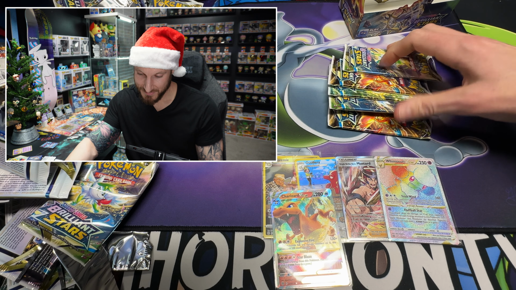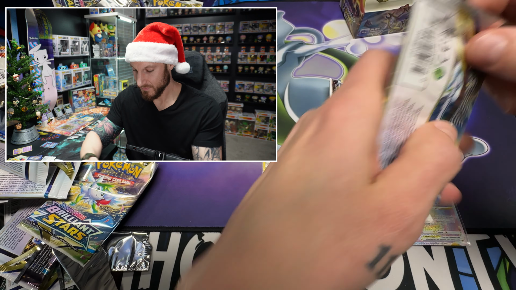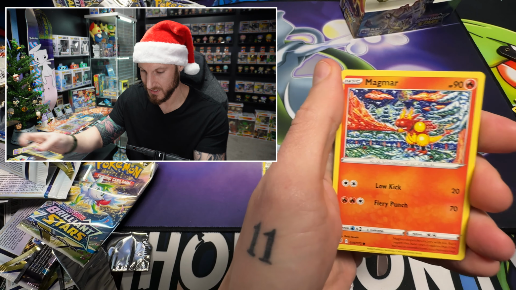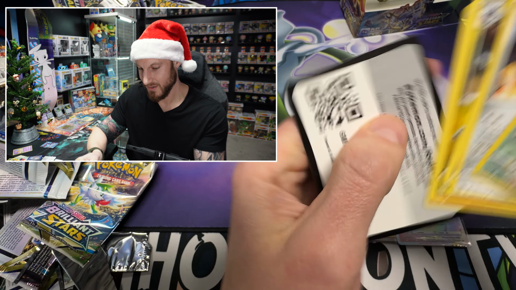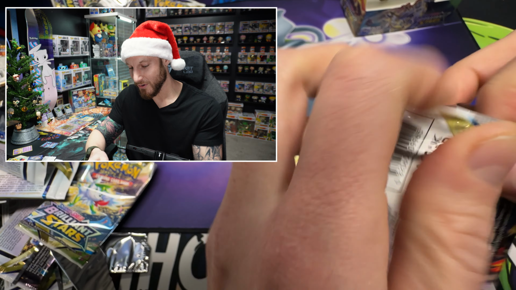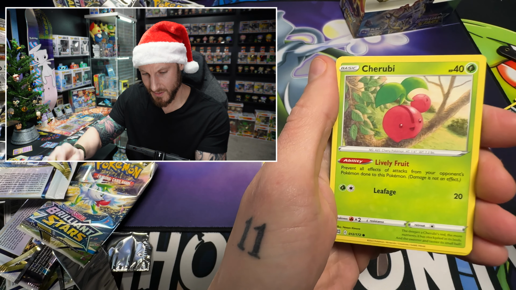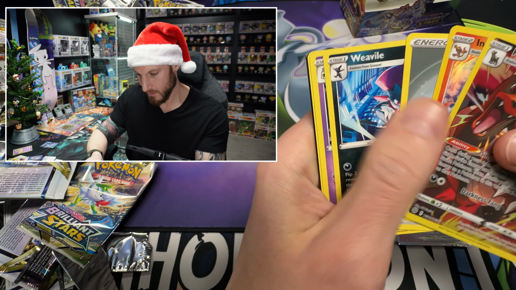Which one is it? Which pack am I going with next? Pick one. Go the order that we're going. Clink, Spiritomb, Axew, Impidimp, Magmar, Staraptor. Nothing there. Heatran, non-holo rare. Four packs left. If there was a time for an alt art to come out, now is that time. Otherwise, it's not gonna happen. Come on, Cherubi. Houndoom on the trainer gallery. Infernape, holo rare for the hit.